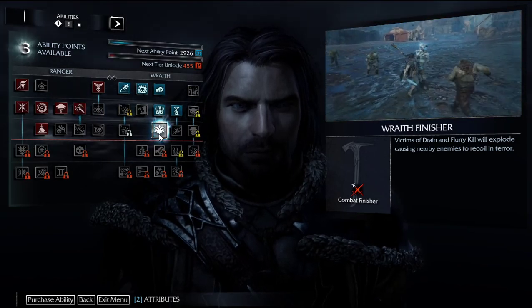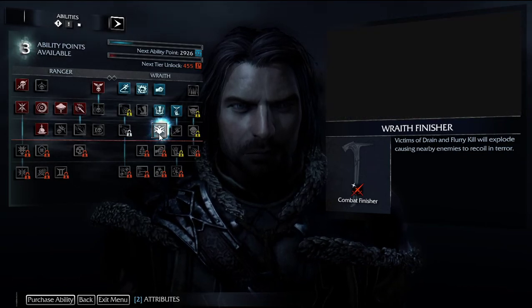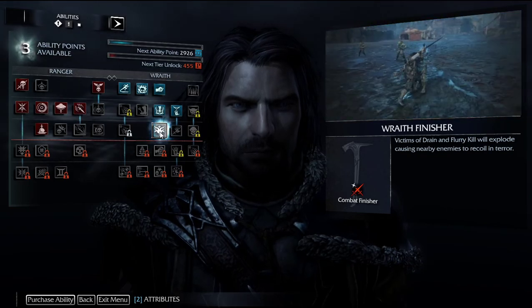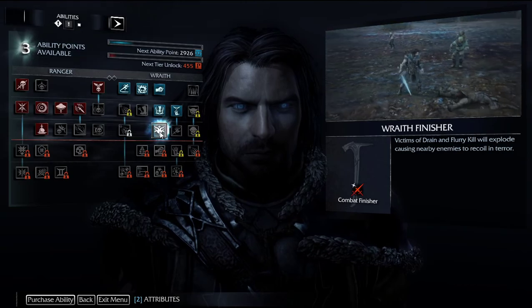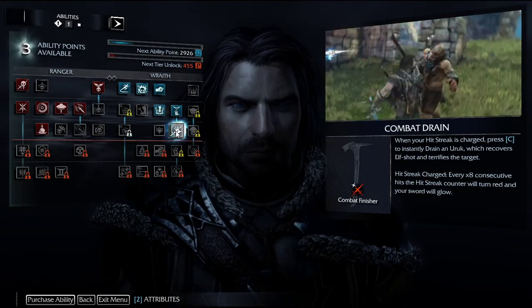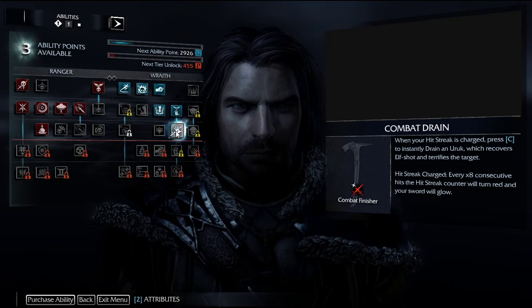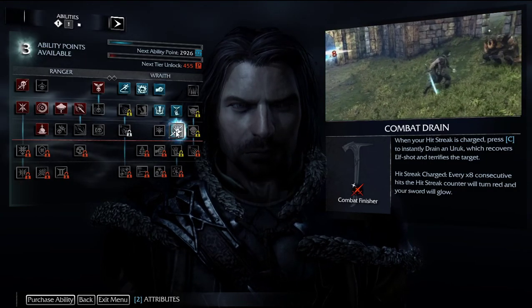This lets you, if you flurry kill, it explodes their head, it looks like. Or if you drain them, victims of drain and flurry kill explode and everyone else runs. And then this lets you, instead of a finisher, it looks like you can press C to drain an Uruk and recover your elf shot.